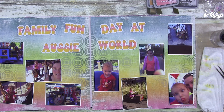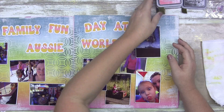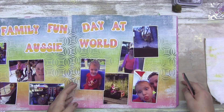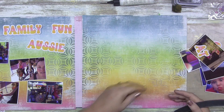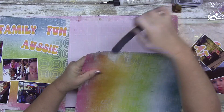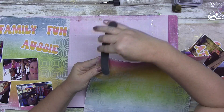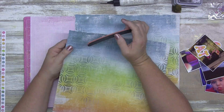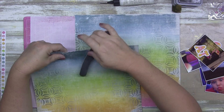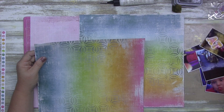I do end up raising up my title. This is one of the simplest pages I've done — the photos are really it. I didn't want to create too much drama; I wanted it to be about the photos because I used so many. Sometimes I overthink the artwork side of things, and I prefer to do that on pages where I've got one or two photos. But sometimes you need somewhere in your album where you turn the page, see the photos, and keep going — that's how I look at my albums now.